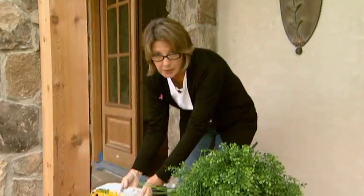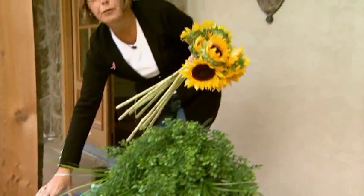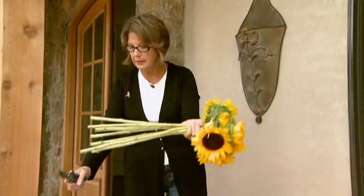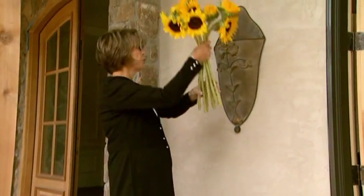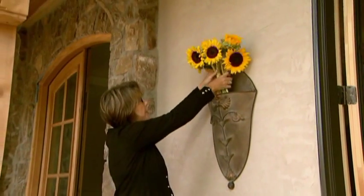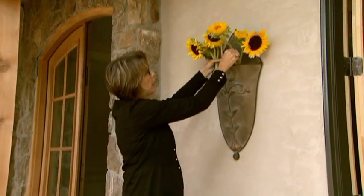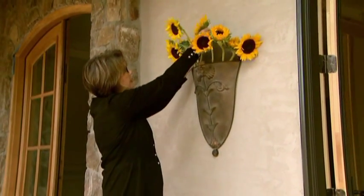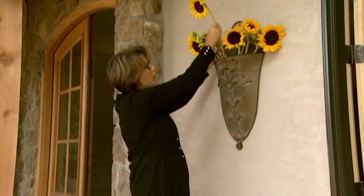Now, this is my favorite accessory for something like that. And that would be fresh flowers. Look at these gorgeous sunflowers. Let me trim this last one off for us. Now, these are absolutely gorgeous, and I'm going to put these down into here. And wouldn't these be absolutely perfect for like a Thanksgiving gathering or something to that effect? And lots of them, and because we've made it airtight, then they'll hold water really perfect.